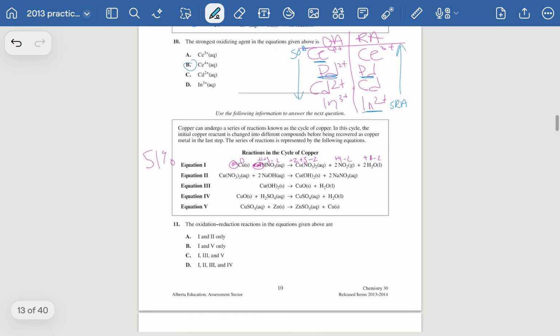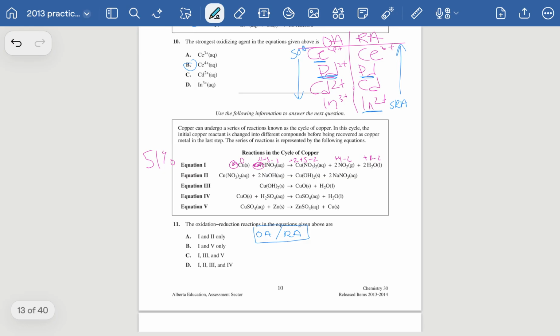Okay, now question number 11. I do not enjoy these questions because they're long. I just gave an example with the first one. If you have an oxidation reduction reaction, that means you have something that's undergoing reduction and another reactant that's undergoing oxidation. So you can identify an OA and an RA. If you can't find an OA and an RA, it's still a reaction, it's just not a redox reaction.